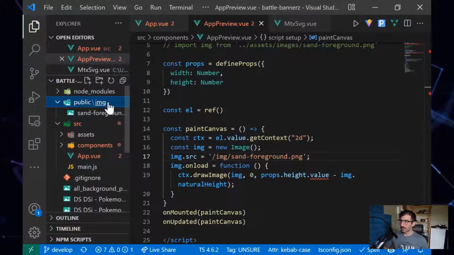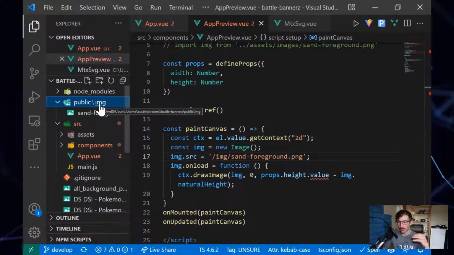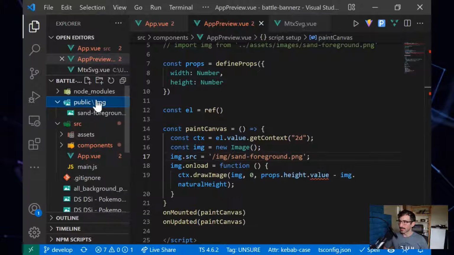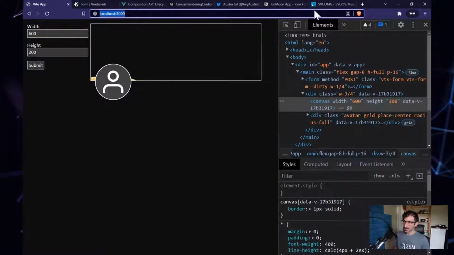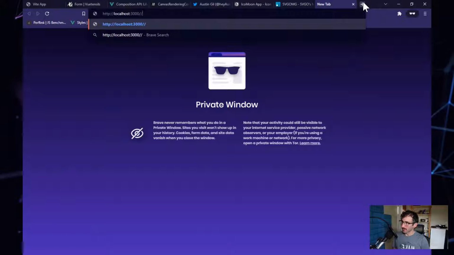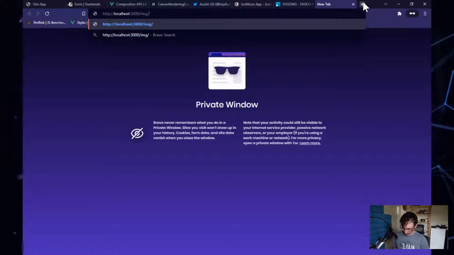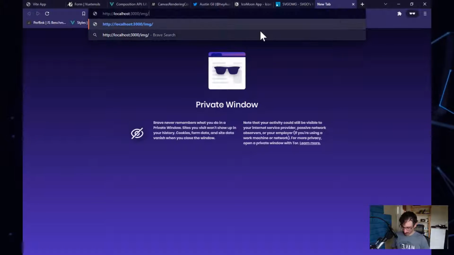And inside of the public folder, I like to add even more depth to it to kind of isolate what different assets I have. For example, I have this img folder inside of public. That way I can put all of my images in there, and those images will be accessible at my server /img/ whatever, what was it?